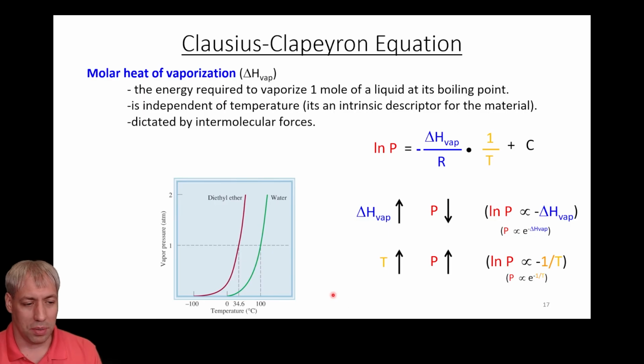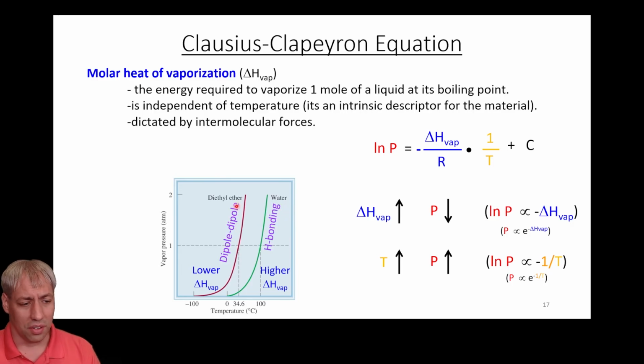It says there's a relationship between temperature and pressure, and delta H vap is dictating where that relationship shows up on this graph. And so if you had to look at how it dictates this curve, basically if you have a lower delta H vap, you're going to have a higher pressure, and that's exactly what you see here. Diethyl ether is going to have a higher vapor pressure than water at a given temperature, and it's because the intermolecular forces for diethyl ether are weaker than for water. Diethyl ether is dipole-dipole, water is hydrogen bonding. And so that delta H vap dictates where this pressure-temperature curve is going to show up on this graph.